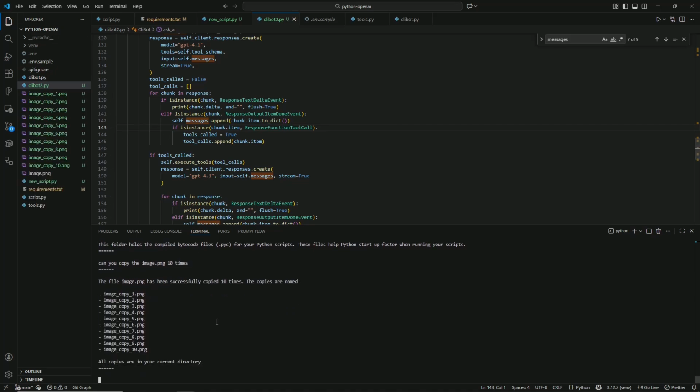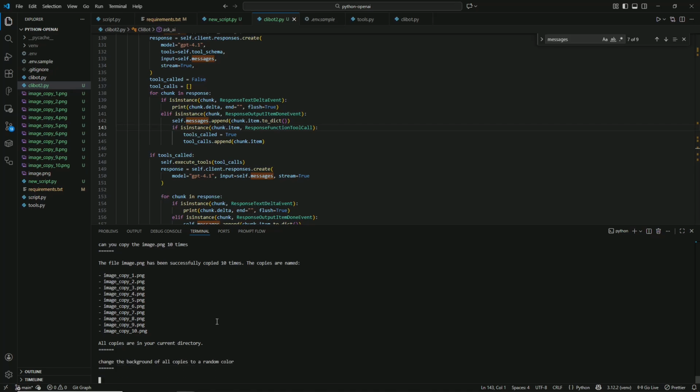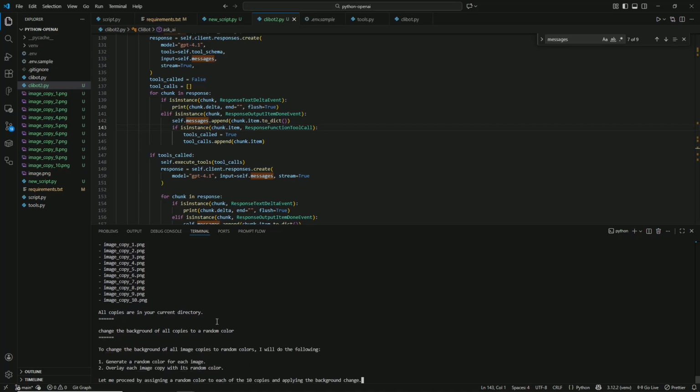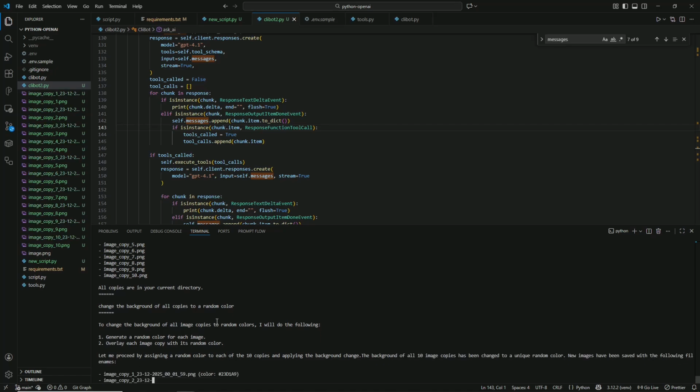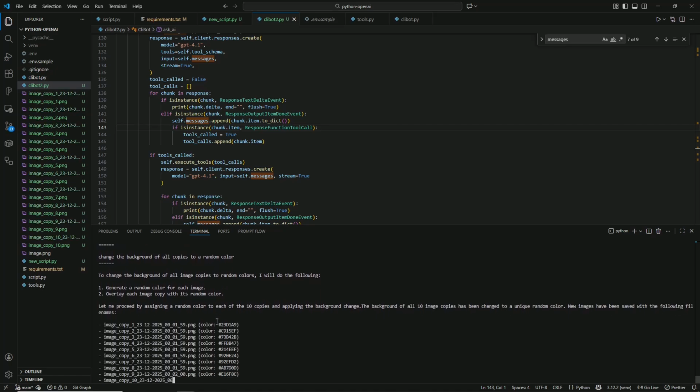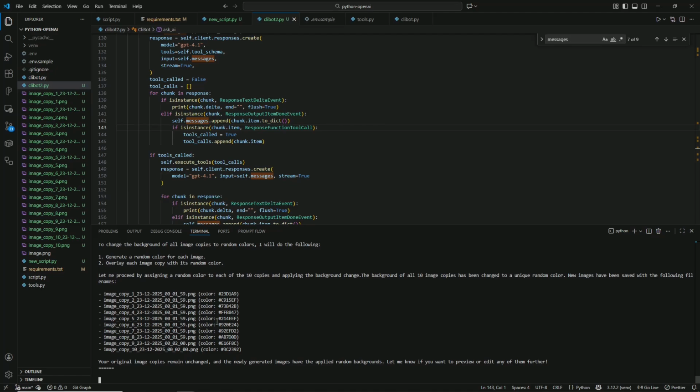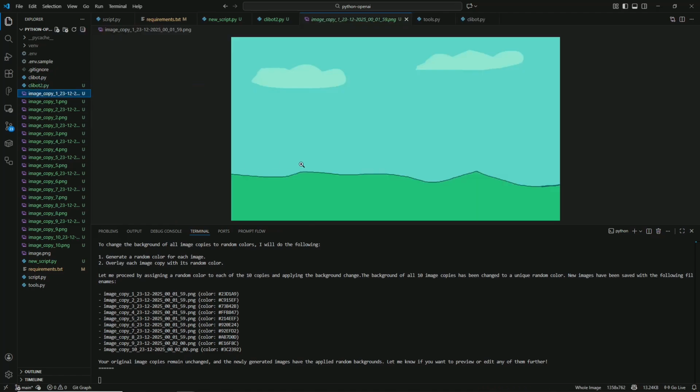Nice, it has been copied, okay. Make or change the background of all copies to a random color. As you can see, this happened.